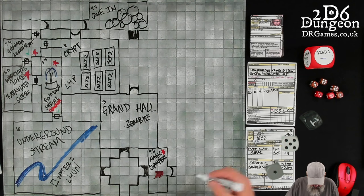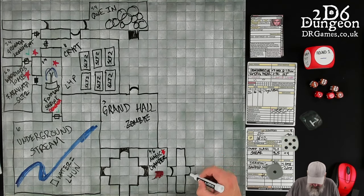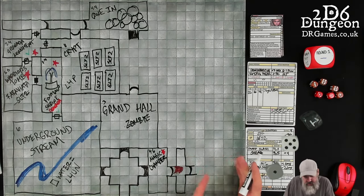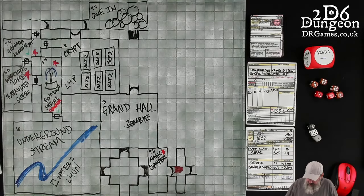A short little long hallway here, huh? 5. Well, it can absolutely be shaped thusly, all right, without taking up too much of our room. I want to head this way, but we can make sure that we're a little bit closer to the edge so we can go up that way to get out of here, okay? So let's do that. I'm okay with that. We'll keep carrying on here and find out what we got.